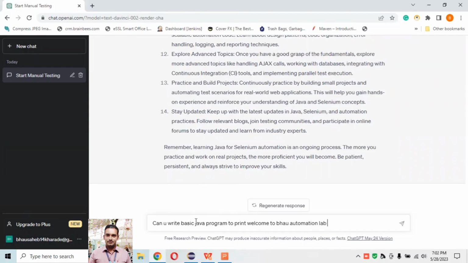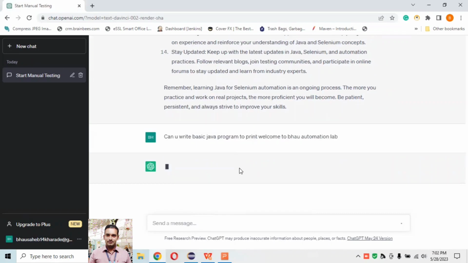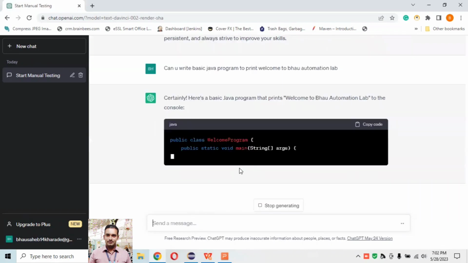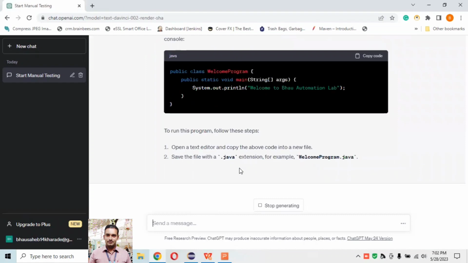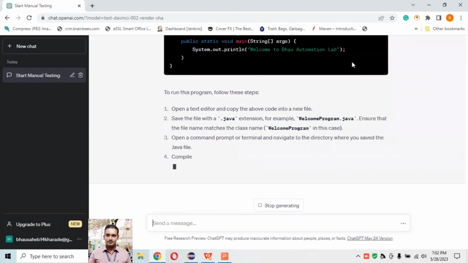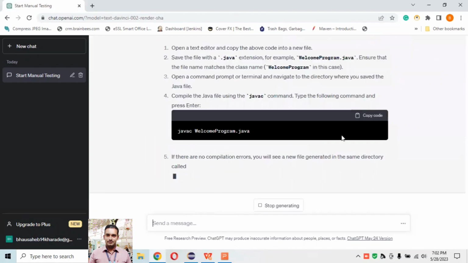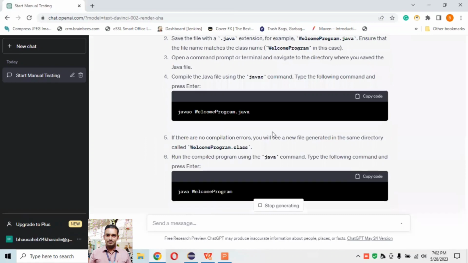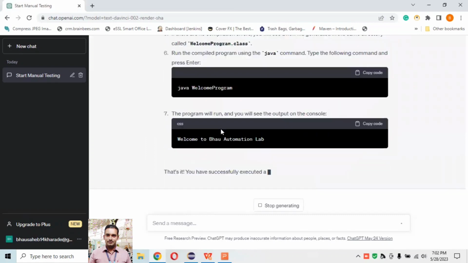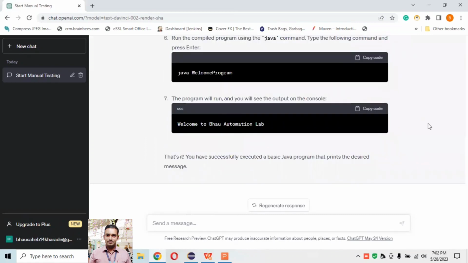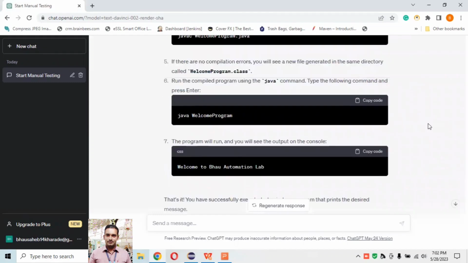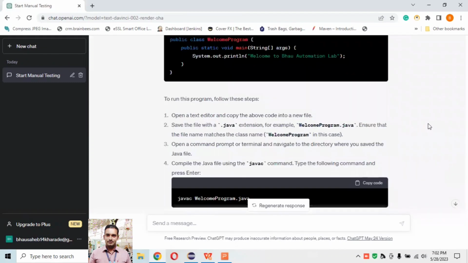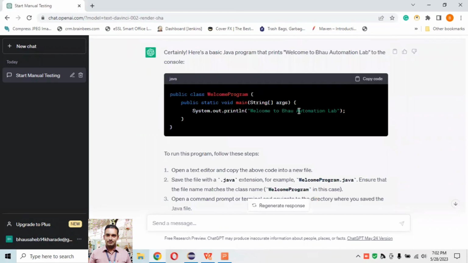Okay, I just asked this simple question, can you write me a basic Java program to print welcome to Bhau Automation Lab, and it will give the code as well. How you can write that basic program and the steps as well. What steps you need to follow, up to 7 steps, it has given you, like how you can print that phrase, welcome to Bhau Automation Lab.